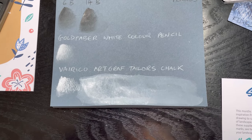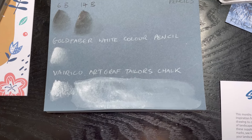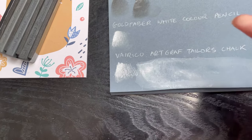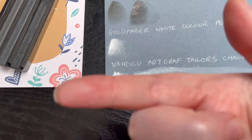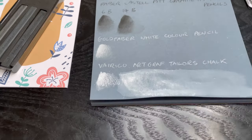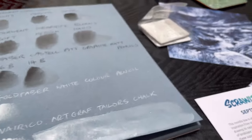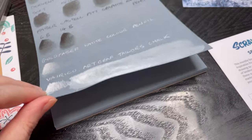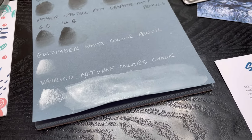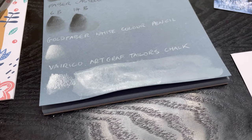Future Rachel here, and this is what the chalk looks like when it's dry. Give it a rub. And whoops, a little bit comes off on your finger, but not much. However, one thing I will point out is the paper doesn't seem to like getting wet. So I would use water with caution.